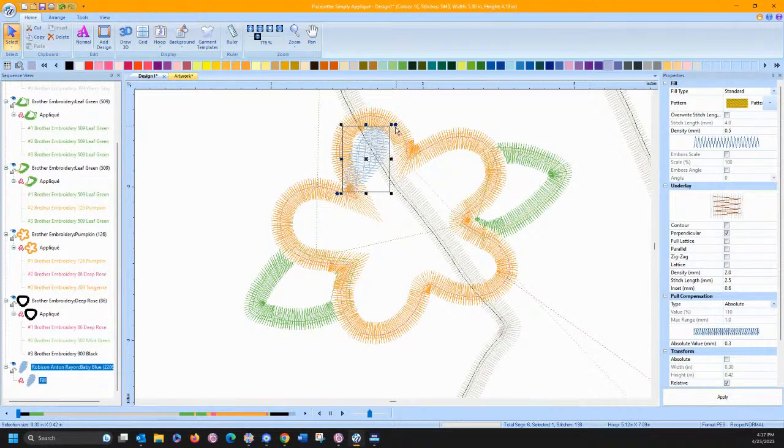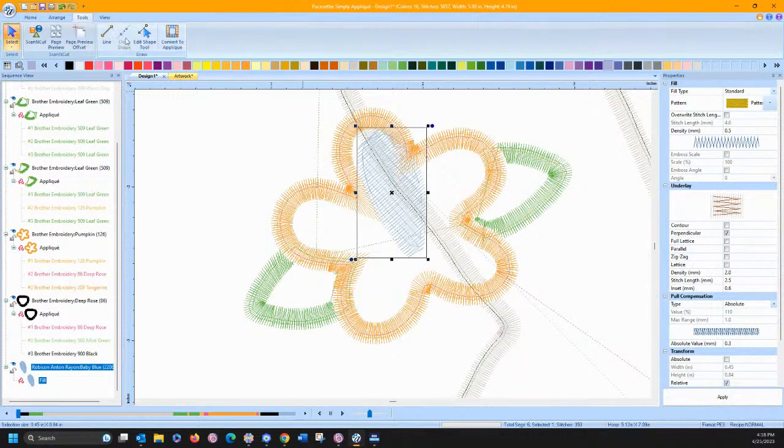And what I can do is I can edit the shape of this to make it to where it fits over the top of that. Let's go to our Tools tab and choose the Edit Shape tool, and you can manipulate this to where you can get it sitting over the top of that gray.